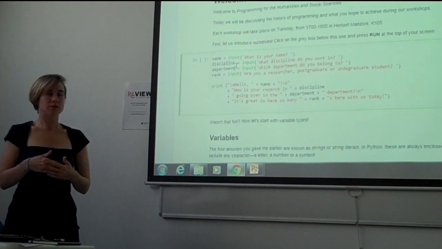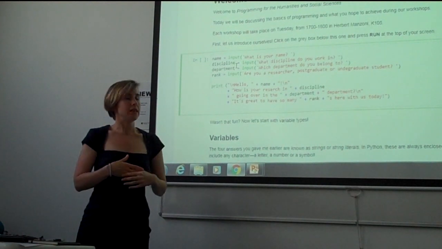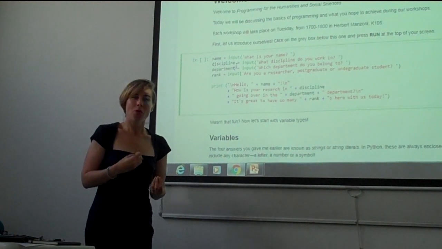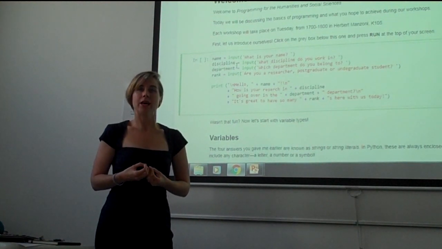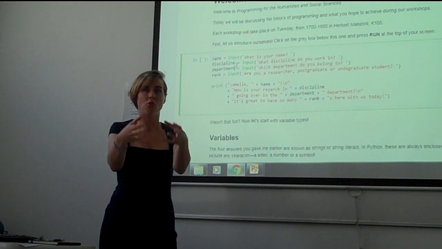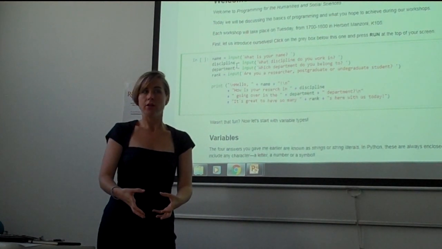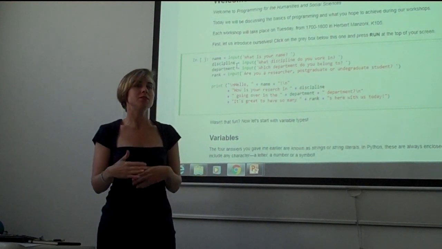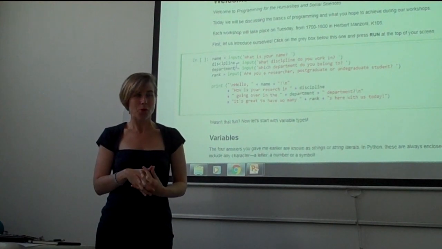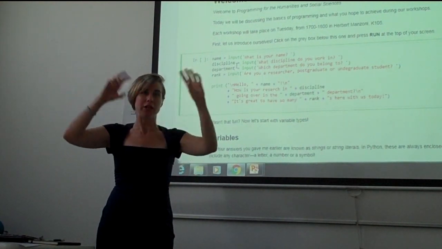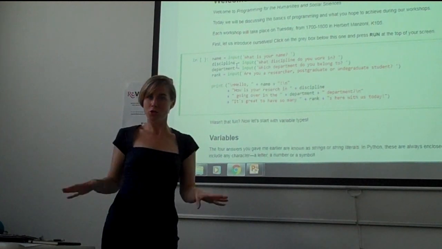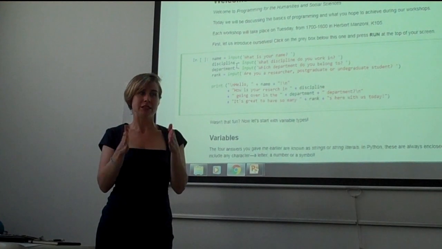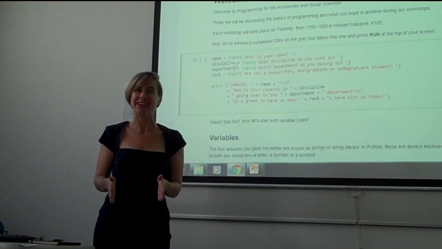Each of these boxes in a Jupyter Notebook has the ability to run the programming code that's within it. Now, the most important thing you need to remember about Python is that Python is not compiled and then run the way that some other languages are. So it is run little by little as it goes down the lines, bit by bit. Now, this doesn't mean you can't do something called object-oriented programming, where you have many different files pulling bits of code back and forth. You can do that in Python, but for the purposes of the Jupyter Notebook, we're going to be doing very simple, straightforward, linear programming.